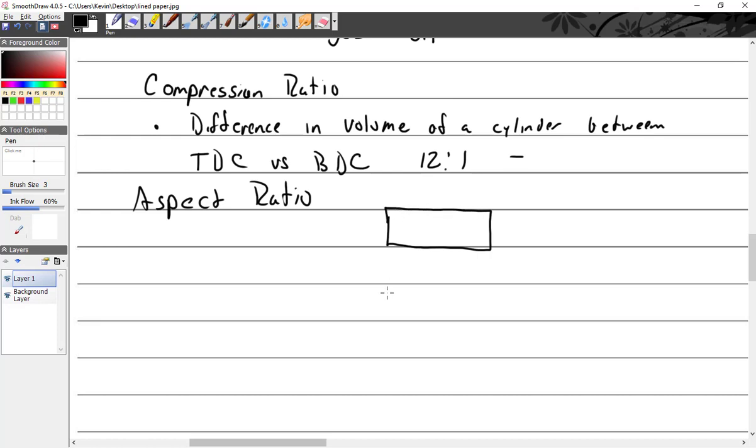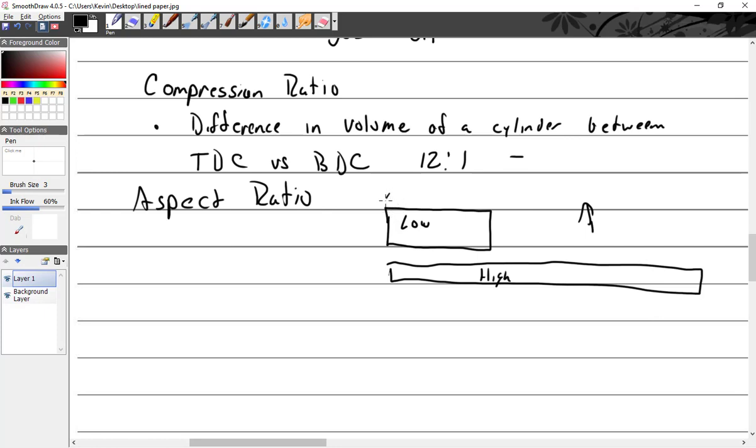Wingspan. If I had a wing that looked like that versus a wing that looked like this, but straight, swept back a little bit at the tip. So we have two different aspect ratios. This would be a low aspect. This would be a high aspect. It'd be the ratio of the width and the length. That's the width, that's the length. So a low or high aspect ratio.